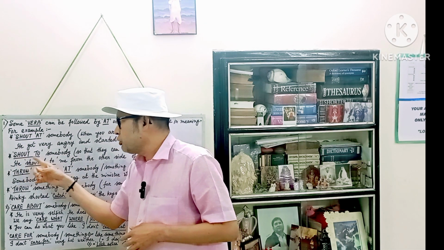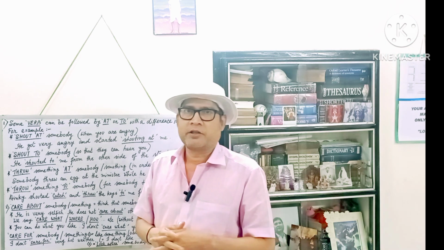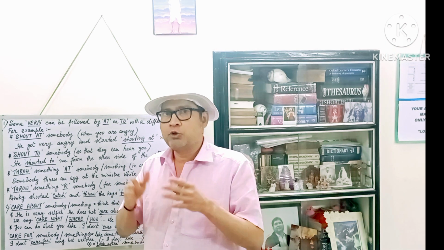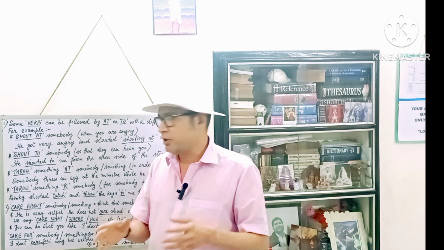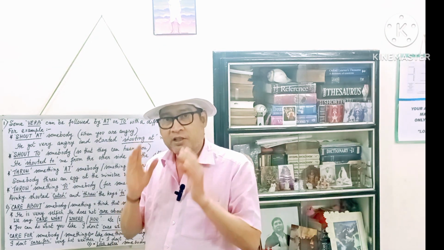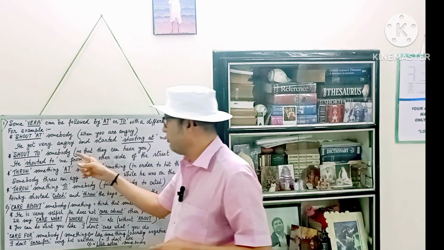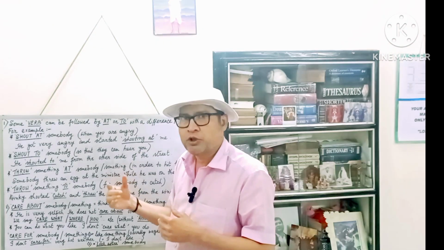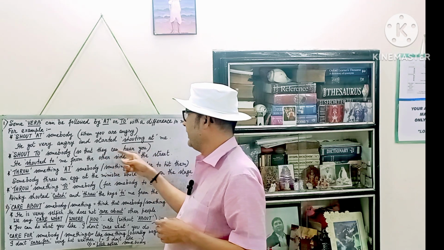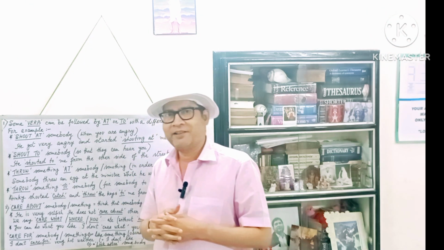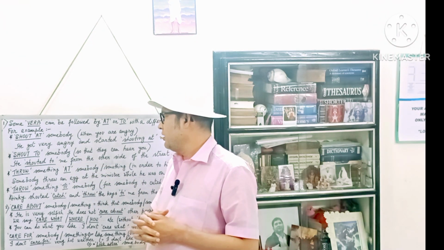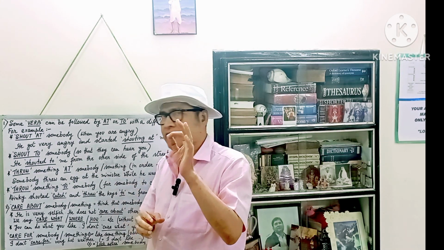Now see, shout to. If the preposition is changed, if after shout, you do not use the preposition at, but you use the preposition to, what will the sentence mean? Shout to somebody. Why do you shout to somebody? So that they can hear you. All right? So here on this occasion, let me just teach you a modern tip.